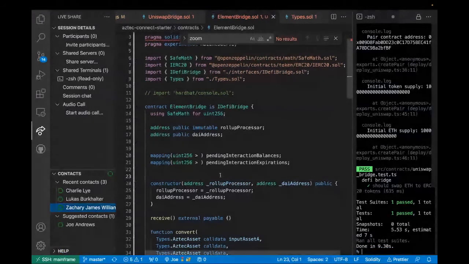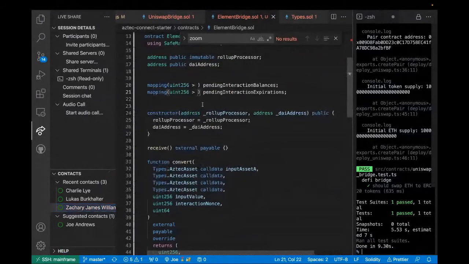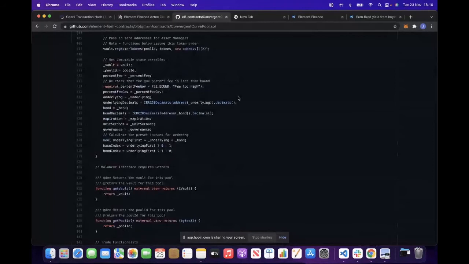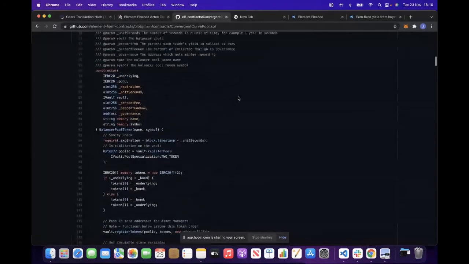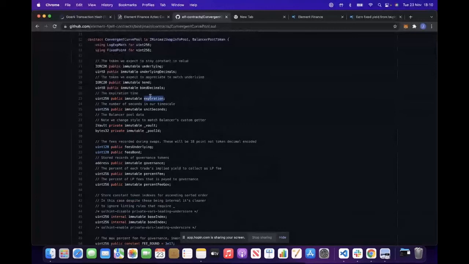Cool. So whilst Zach's fixing up these mappings, I'm going to switch back to the Element docs and try and work out where we can get the expiration from. So these things are recorded as events, just two events.